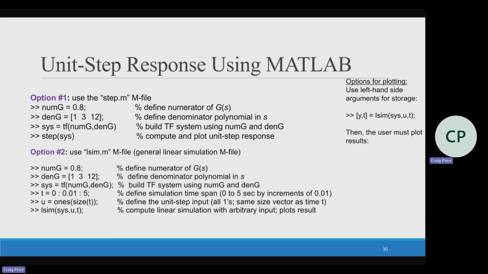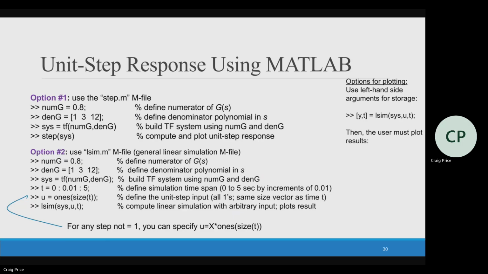And there's another one that we can use, which is also on the equation sheet. So this is if I'm doing a unit step. This one's a little bit longer, but you can set your time. So if we run a linear simulation, you can set your time and your increments. You want it to be a small time step or large. But the helpful thing here is that I can actually change what my input is.